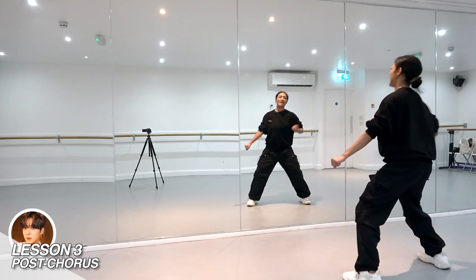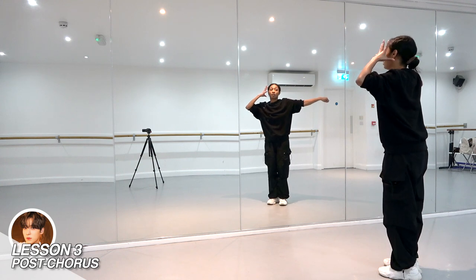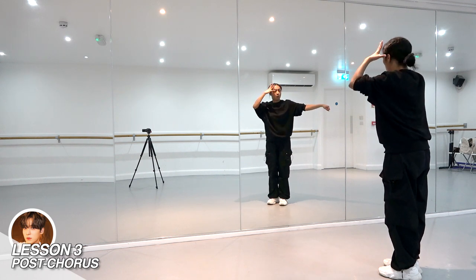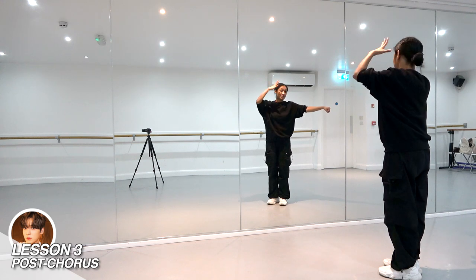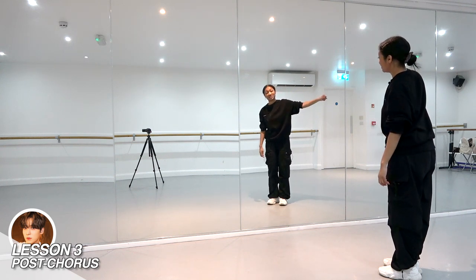So from here, seven, eight, this will go one and two. Then on three, four, three, four, five. What you're gonna do from here, pull this away from your face. So your head's gonna go to the right side and this left hand is gonna curl from pinky to thumb. Do this while you keep your fist in the air.